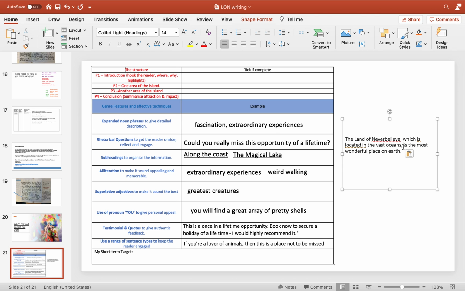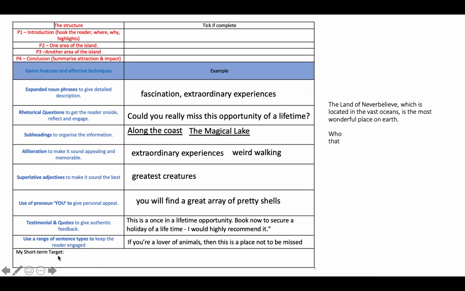Embedded just means snug in the middle of the sentence, embed. And then relative is the use of the word which. Remember, there are also other relative pronouns, who or that. So if you've used those as well, they will probably be relative clauses and they can go in our sentence types. Okay? The last thing it says on there is my short-term target. Now, if you can remember your short-term target, then great, add it in. If you can't, don't worry, because obviously we don't have our books with us and it's a little bit more difficult doing it at home, isn't it? So first thing you do is just complete your success criteria, check have you got all the features needed in this persuasive text.